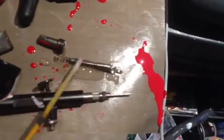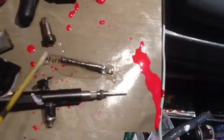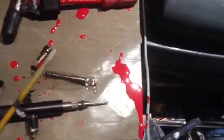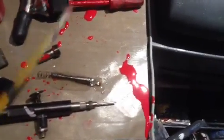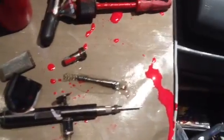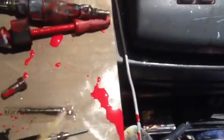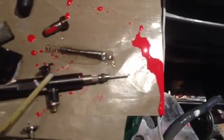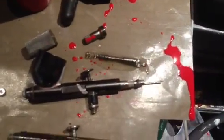Excuse the red paint, but you get the idea. And then you stick it in here. And once you stick in there, you want to fill this up with needle juice as well. That way it's holding all that oil in there, and you'll notice it on the trigger as you pull back. It's a real cool tip. Then screw it into your airbrush just like you see here. Add a little bit here at the trigger, and voila, you got yourself a very smooth working airbrush.